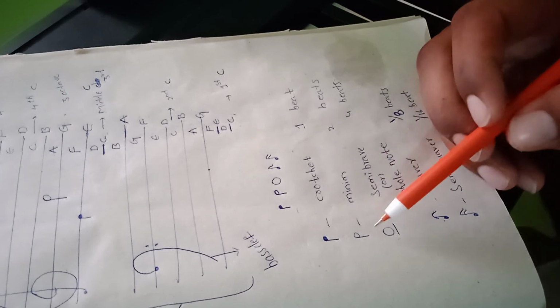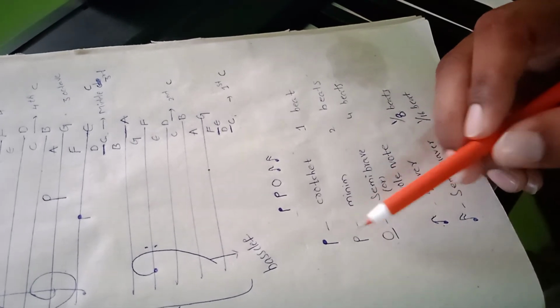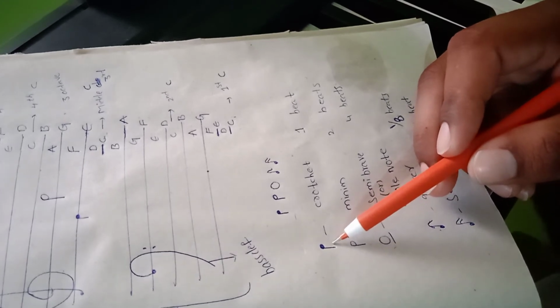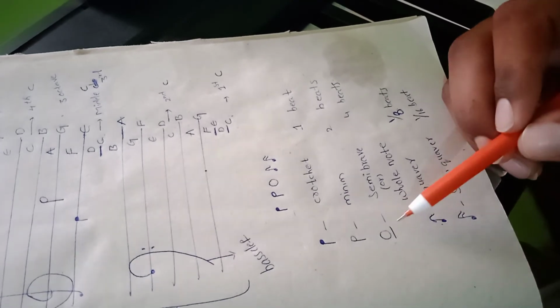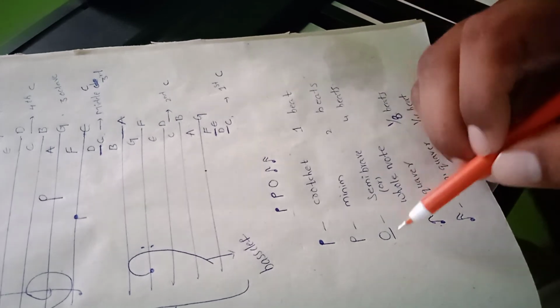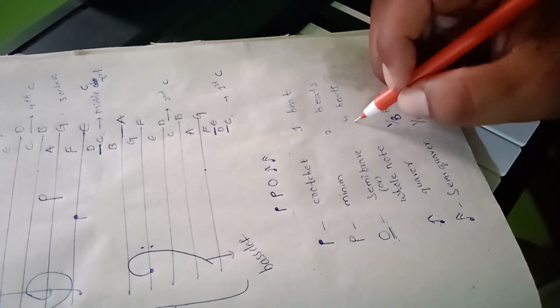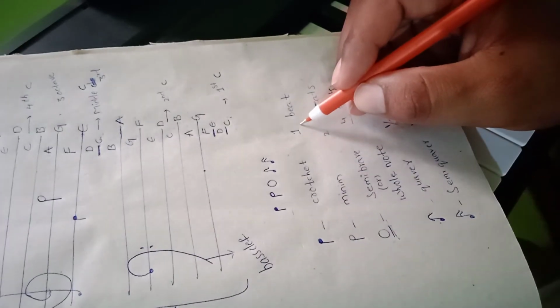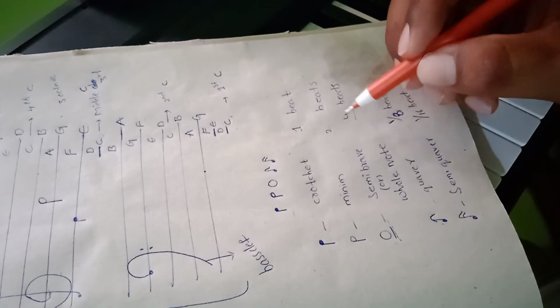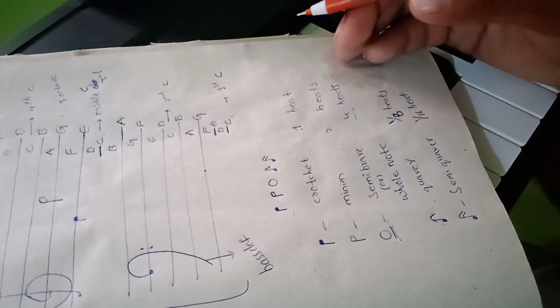So minim is two beats. Instead of minim, we can use two crotchets. That depends on the composition. As this is the semi breve, if we consider the semi breve as four beats, then instead of the semi breve, we can take four crotchets, because semi breve is four beats and crotchet is one beat. So that we can look at while doing some pieces.